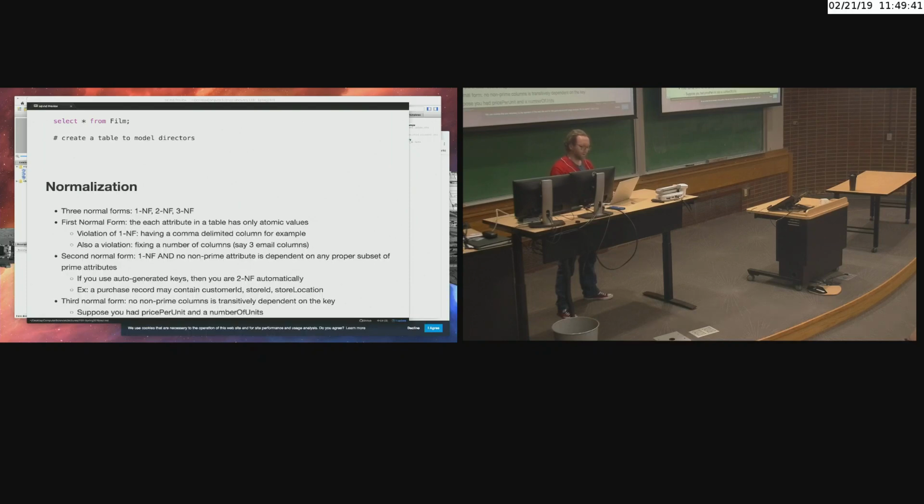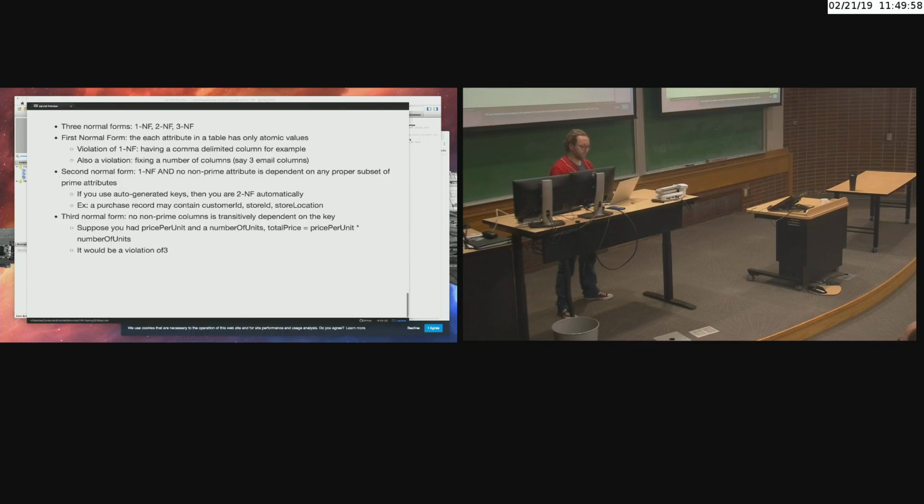Then what's the total price? It's equal to what? Price per unit times number of units, right? It would be a violation of third normal form to store total price.